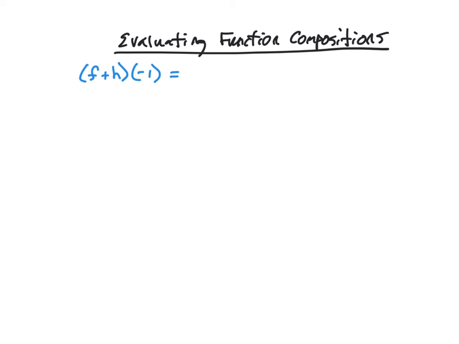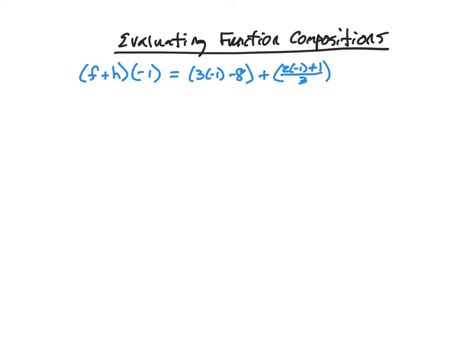So our f of x is 3x minus 8. So I'm going to plug that in. So it's going to be 3 times -1 minus 8. And from that, I'm going to add together our h of x. That's 2x plus 1 over 3. So that's going to be 2 times -1 plus 1 all over 3.